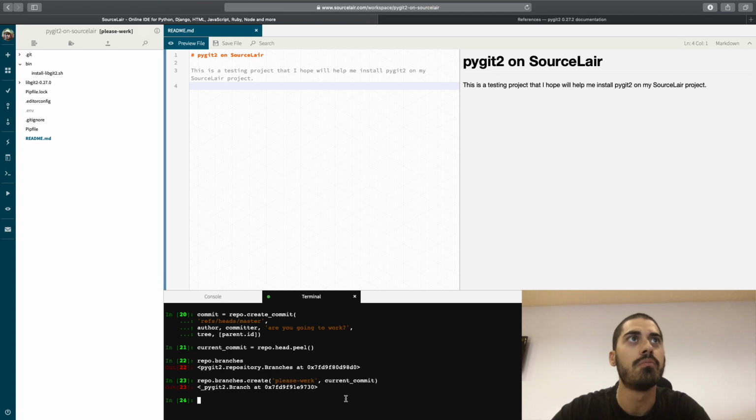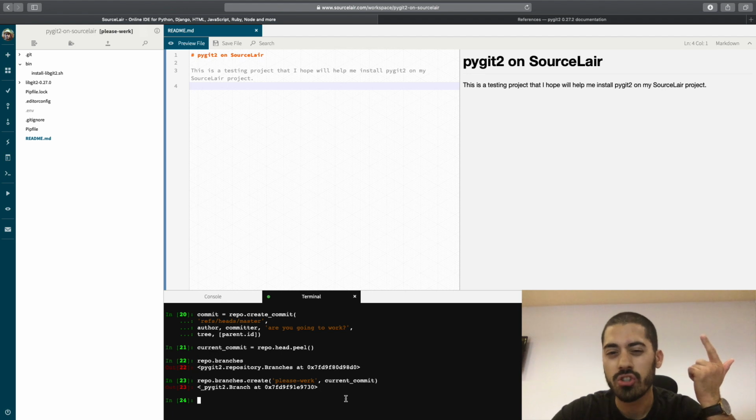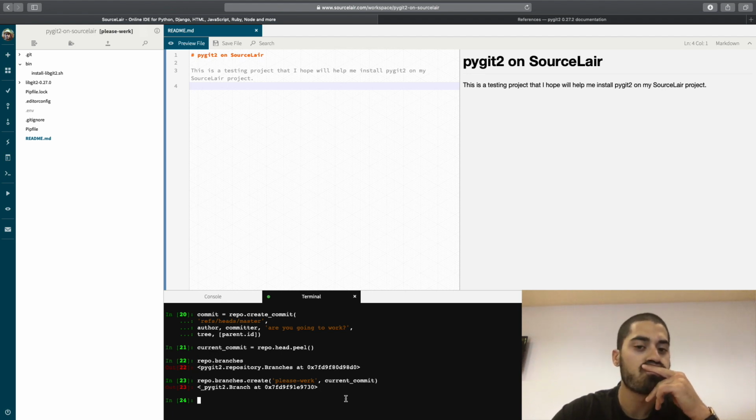I really wanted this to be a bit more interesting, but I hope I'm gonna do another video soon. So the next thing that I want to do with that is find a way to package this thing and distribute it as a wheel at PyPI. So I gotta see how this is gonna work. I guess I have to compile libgit2 and somehow distribute the shared libraries in a PyPI package. Anyway, I'm gonna find that.